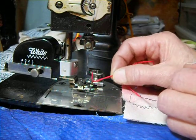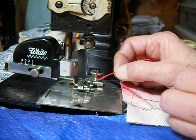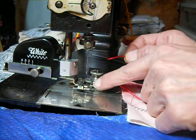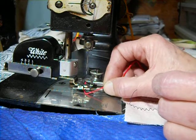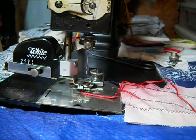They say in the book: bring the cord or yarn or floss up through the hole of the plate. And because there's a channel at the guide, I assumed that's what they meant — but that's not what they mean. You bring it up through the hole, just like they say.